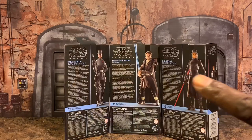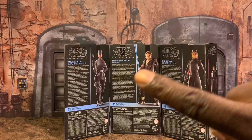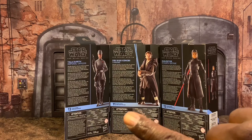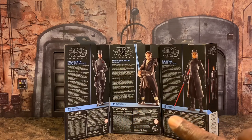And then getting you a look at the back of each one of our boxes. Again, you have your Black Series logo, an illustration of each one of your figures. You have a small blurb for each one of your figures. You have Obi-Wan Kenobi as number 11 in your Black Series Obi-Wan Kenobi series line, Fourth Sister as number 12 in the line, and then of course you have Tala Durith as number 13 in your Obi-Wan Kenobi series line for the Black Series line of figures. So really, really cool stuff. We're gonna skip the blurb on each one of our characters here to save some time on this review.